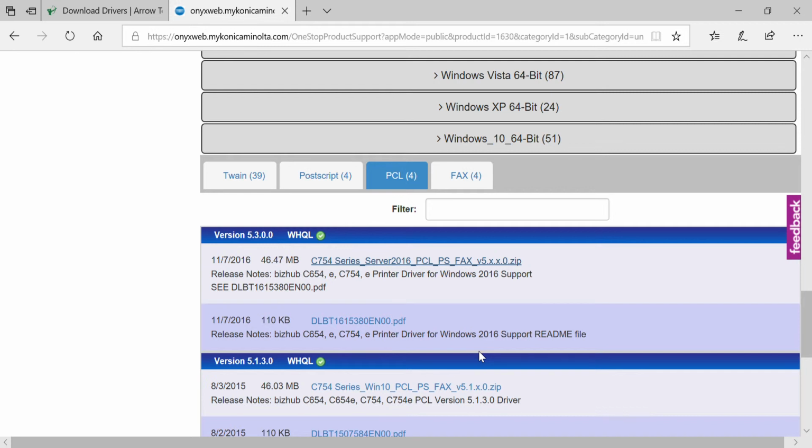If for some reason it does not automatically find the machine, one of two things is most likely the issue. The first being you're probably on the incorrect Wi-Fi. A lot of offices these days will have a guest network or just a separate network that they use for different things. So you're going to want to make sure that you're on the same network as your Konica device.